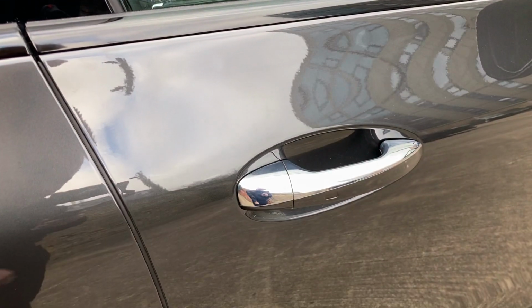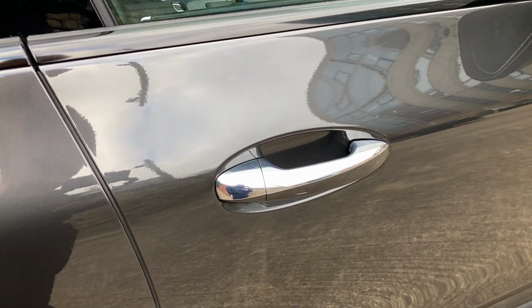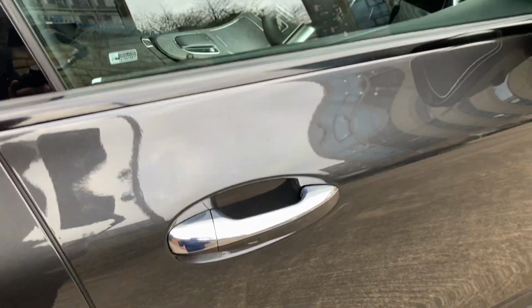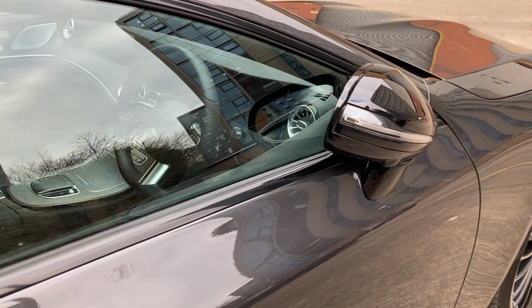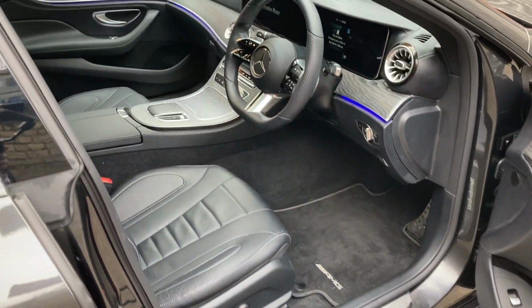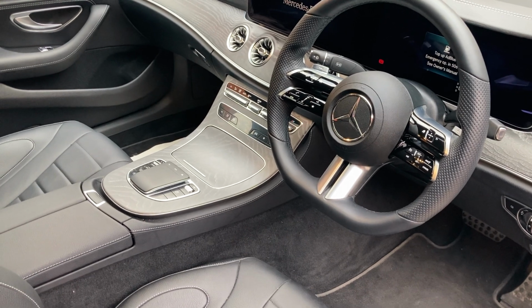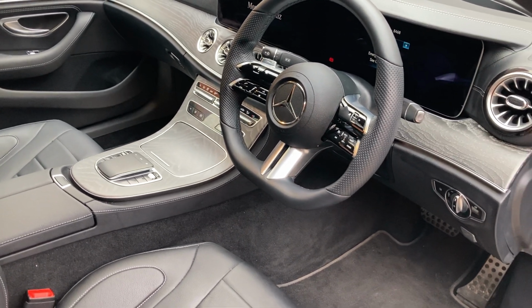Firstly mention, full keyless operation. So the keys are in my pocket, and as long as you're within 1 metre of the door handle, we can swipe the exterior. That's now locked. Each and every handle has this function, so you're able to touch the inside, and we're now in the car. And of course the key will stay in your pocket, and we have a push start button on the dashboard just to the left of the steering wheel.